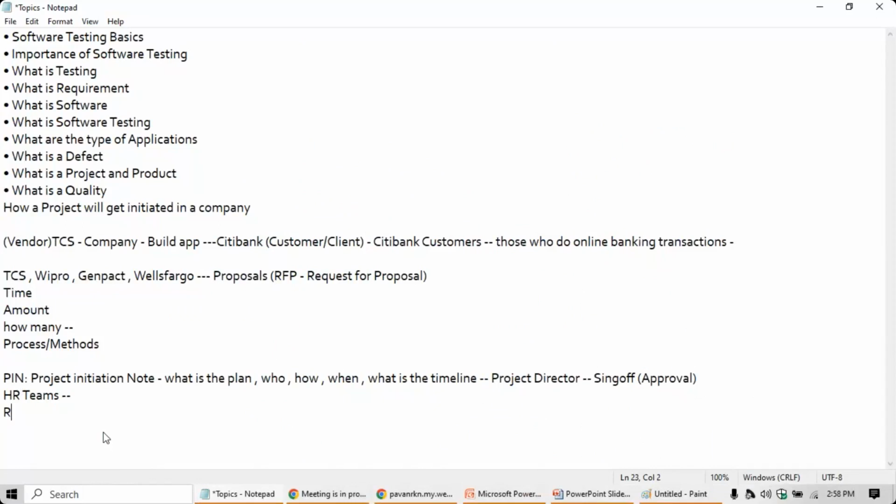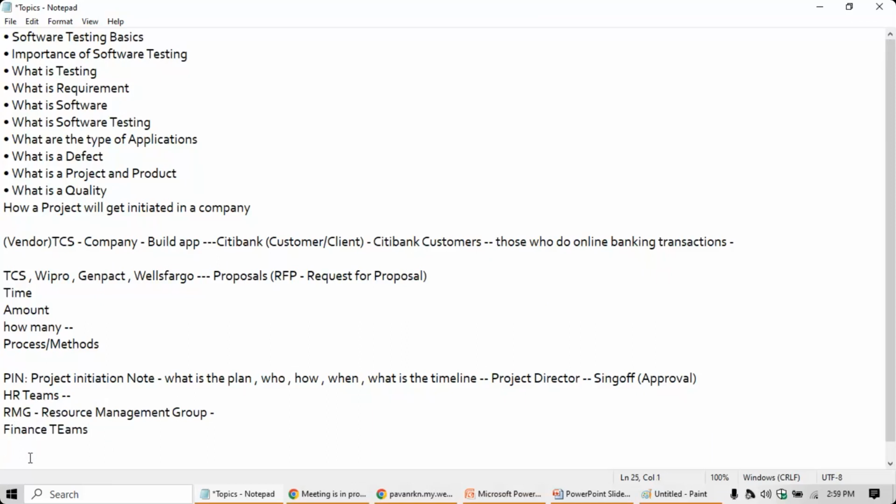Some companies may also have RMG teams, resource management group. Once you complete your project, they will allocate you to the next project by talking to the respective teams. And you will also have finance teams, who take care of your payroll, that is salary.